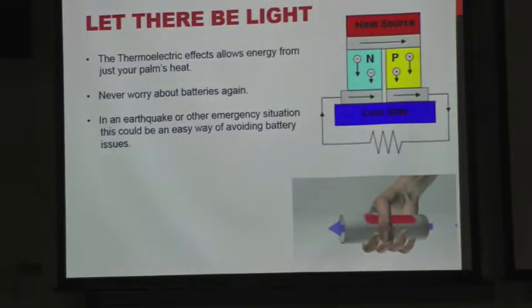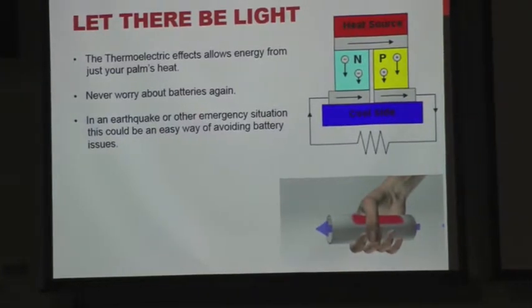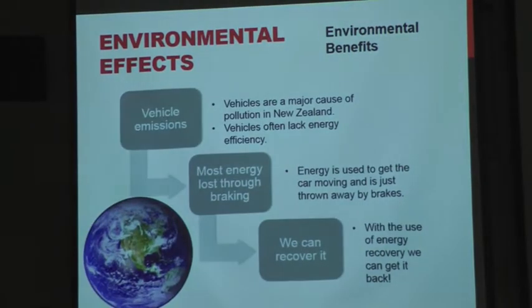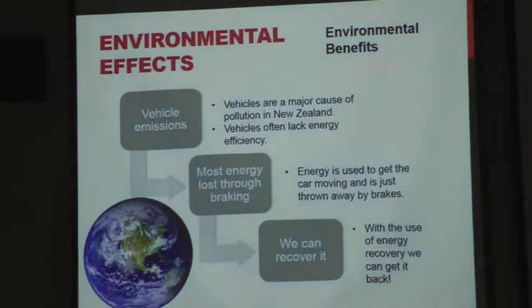But say we're looking for something simpler, a source of light. We can use what's known as the thermoelectric effect. This is where there's a temperature difference between one side of a plate and another, and we can use this to generate a current. If we put these Peltier tiles inside torches, they can use the warmth of the palm of your hand and the cool air to generate the energy we need to power torches. This is extremely useful. It's not infinite energy, but it's there whenever you need it. These personal benefits will greatly enhance the well-being of individuals, helping our society.